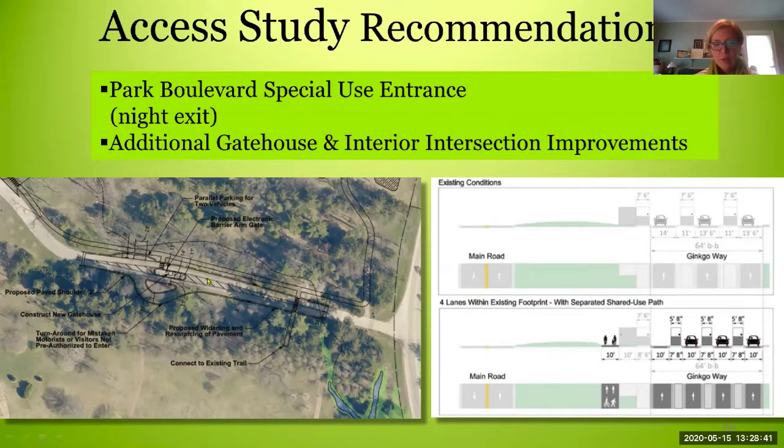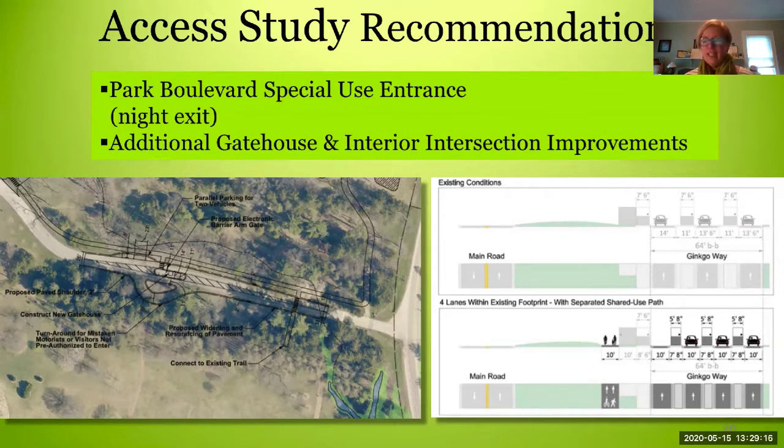We also did think ahead to provide a turnaround for those that do come in this entrance and were not coming to the right place, because we also agreed that it wasn't a good general entrance. People would be very disoriented as to where they're coming out of the grounds unless they were going to a specific event up at Thornhill. And then last but not least, we looked at being able to provide an additional gatehouse at the entranceway. Right now, those of you may know that the area around our entryway is in the floodplain of the DuPage River, which, after last night, may be slightly underwater.